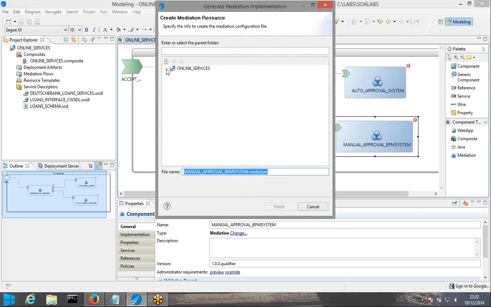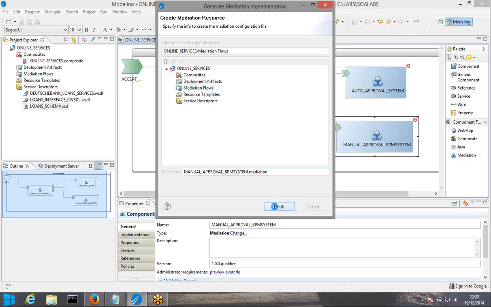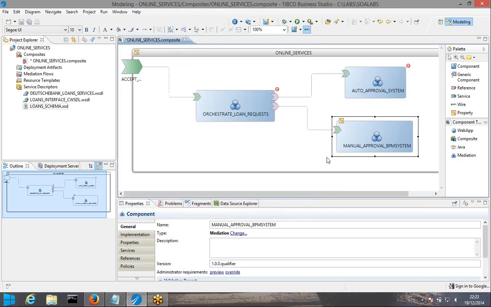You have to select that mediation folder, so go there, select mediation flows and finish. Then you can see the error has disappeared.